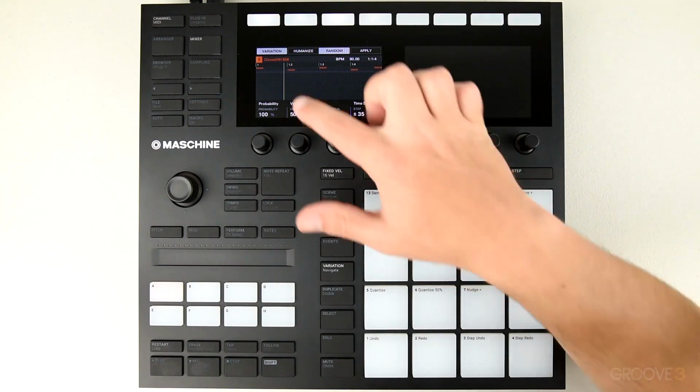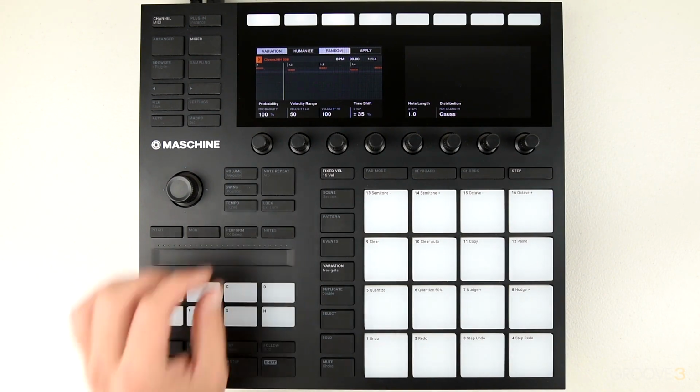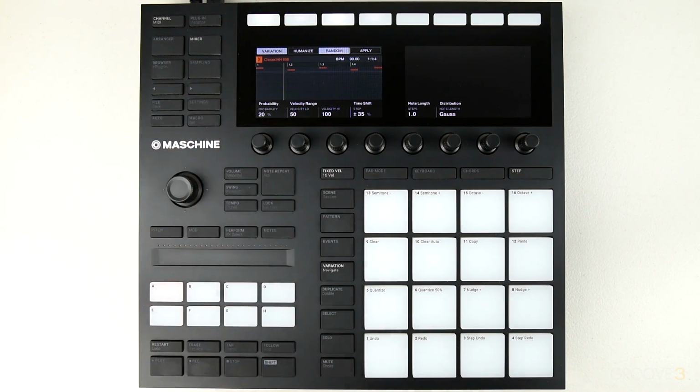So the first control in here, the probability, controls the probability the note will be generated on each of the beats. So right now we have our note grid set to 30-second notes. It's set to 100% probability. That means that every single 30-second note slot on our beat grid will be filled with a note. If you set this down to a lower percentage, say 20 or so, that means that there's a 20% chance that it'll fill up each section on our beat grid.